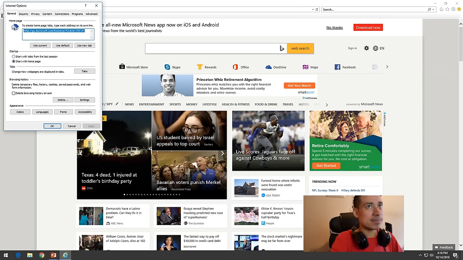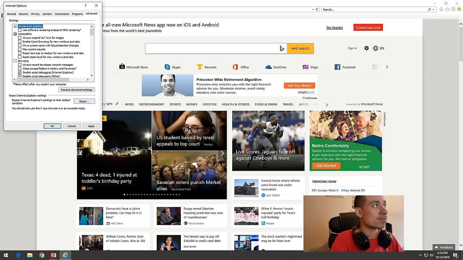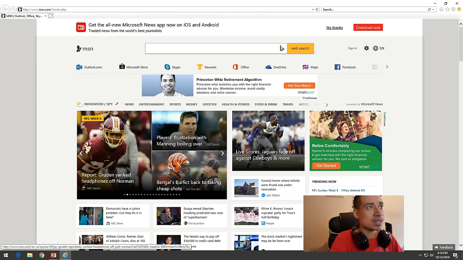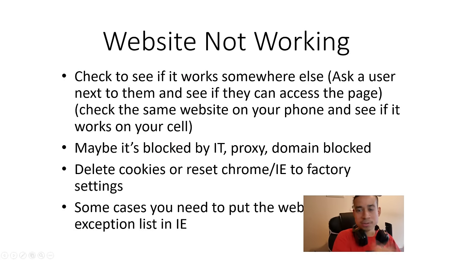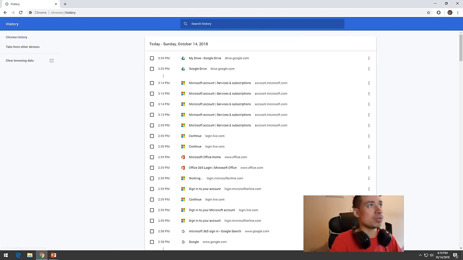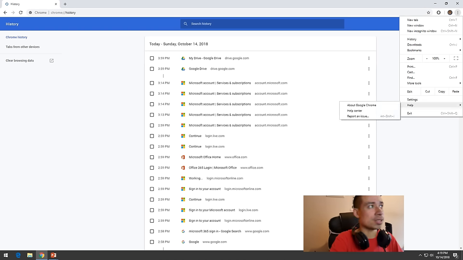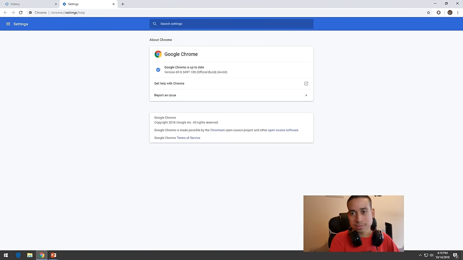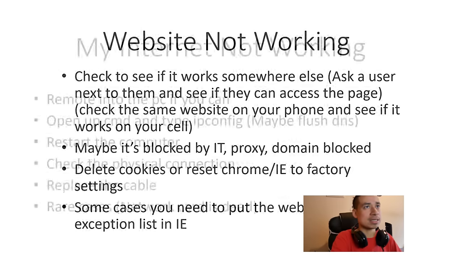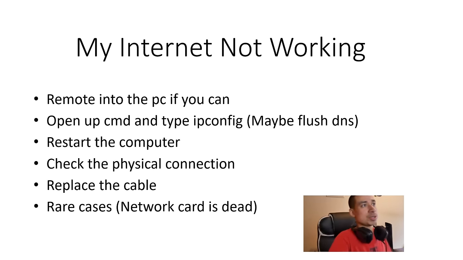That would be something you want to try first, because if it works for your computer and it doesn't work for them, then there's something wrong with their physical computer. So we can delete browser history, cookies and cache, and we can reset IE if it doesn't work, because some of these websites require IE because of Silverlight or Java or some other stuff. So you want to reset IE to its default settings. And if it works on Chrome, obviously, then you would do the same thing on Chrome. You just hit the three dots, go to History, then clear browsing history. If it works on IE but it doesn't work on Chrome, then you want to clear cookies and cache on Chrome. If it still doesn't work, then you go and hit About Chrome and check for updates. Maybe the version you have is out of date and it's not working with the website. So there are a couple of things you can check; this is how you troubleshoot if you're having all these weird issues.